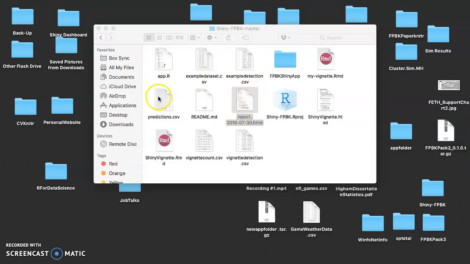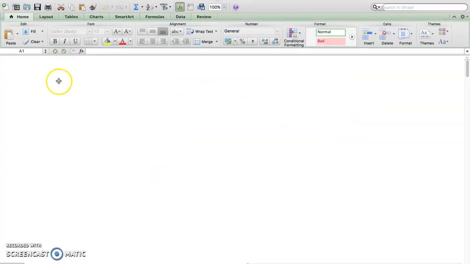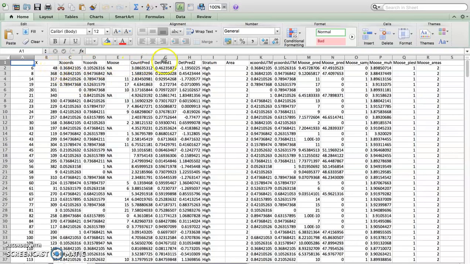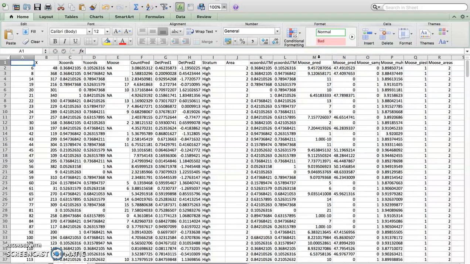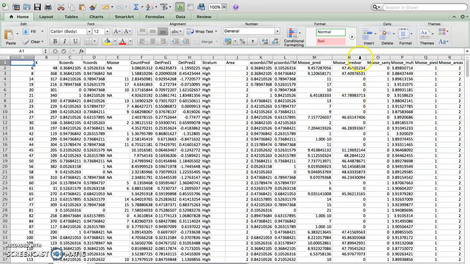The prediction dataset is just called predictions.csv, and what it does is take the original dataset that you uploaded, so that was cut off here, and then the important columns are the site-by-site predictions, and there's a column for prediction variances and whether or not the site was sampled, and a few other pieces of information.